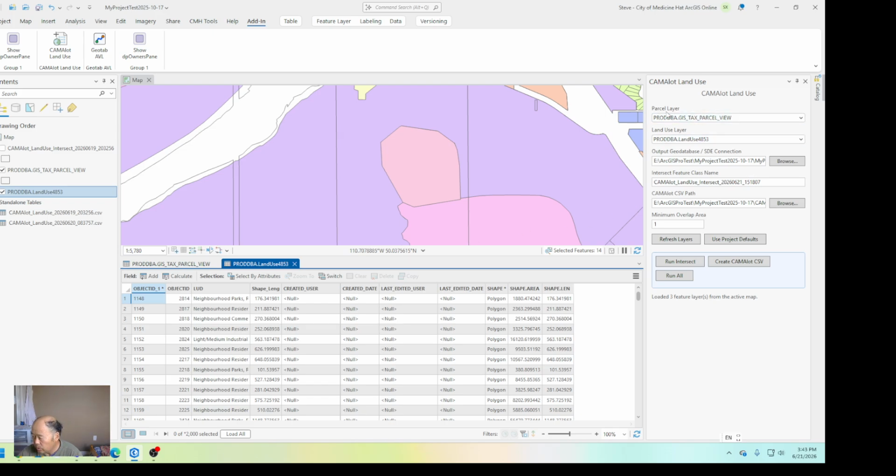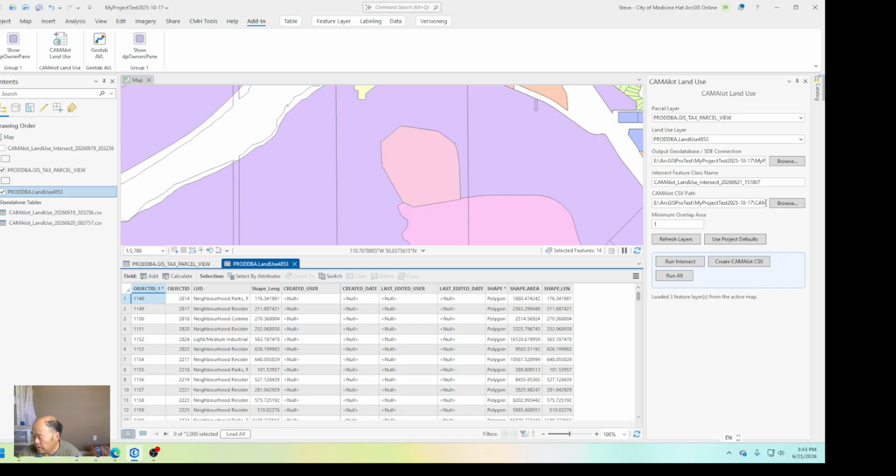When you load these two layers, you can set your output file geodatabase or SDE connection here. Use this browser, and then you can put a name here, what you want to call it. Otherwise, it can automatically generate the intersect feature class name for you.